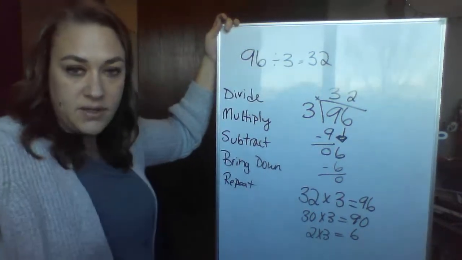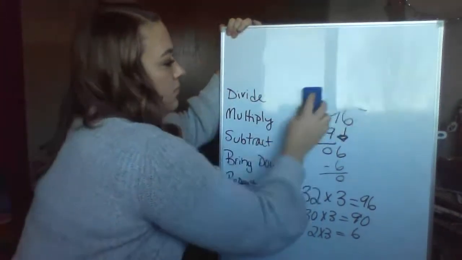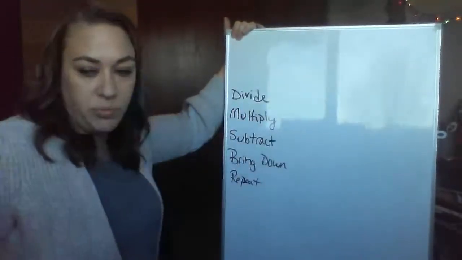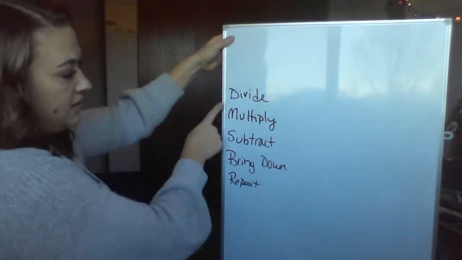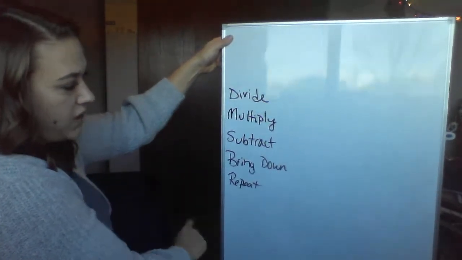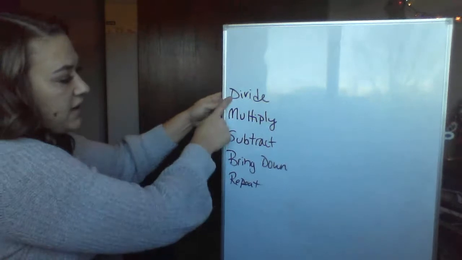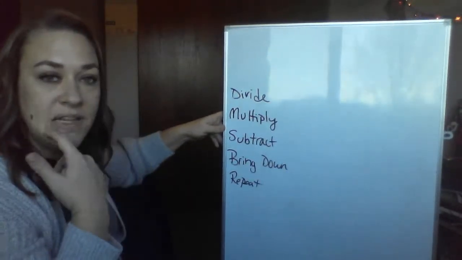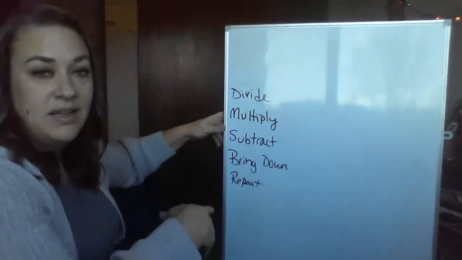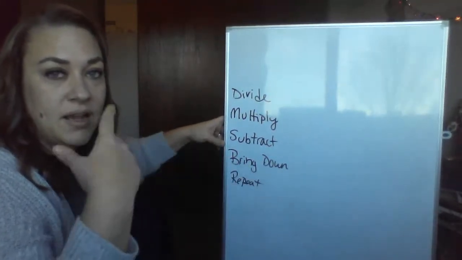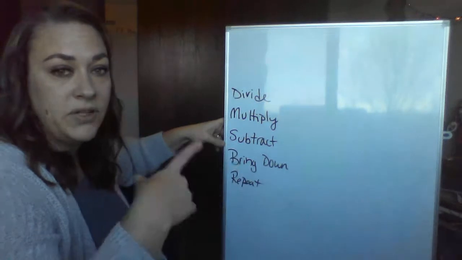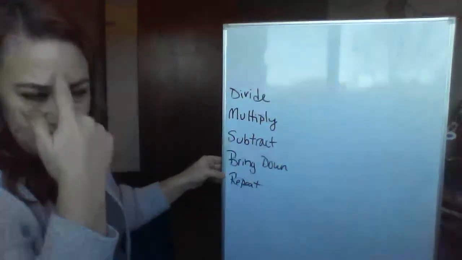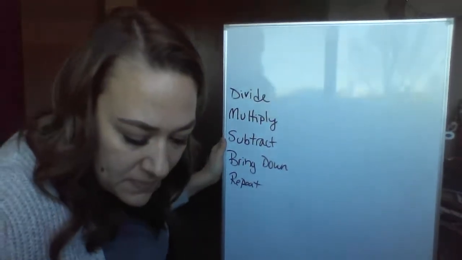All right, let's do another one. The steps will really help you. Always, this is how I remember it. Does McDonald's sell burgers raw? Or you can say dad, mother, sister, brother, Rover. Something to help you, like, take the first letter of each word, and you make a sentence out of it, then it'll kind of help you follow your steps. So does McDonald's sell burgers raw? I don't know why that one stuck with me.